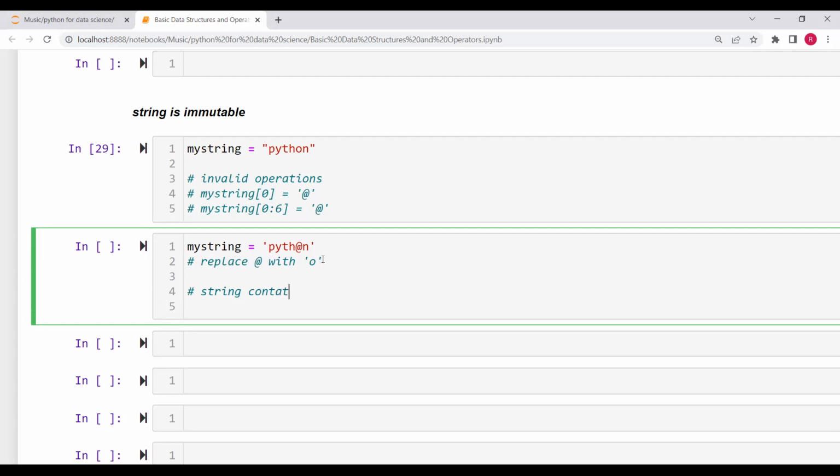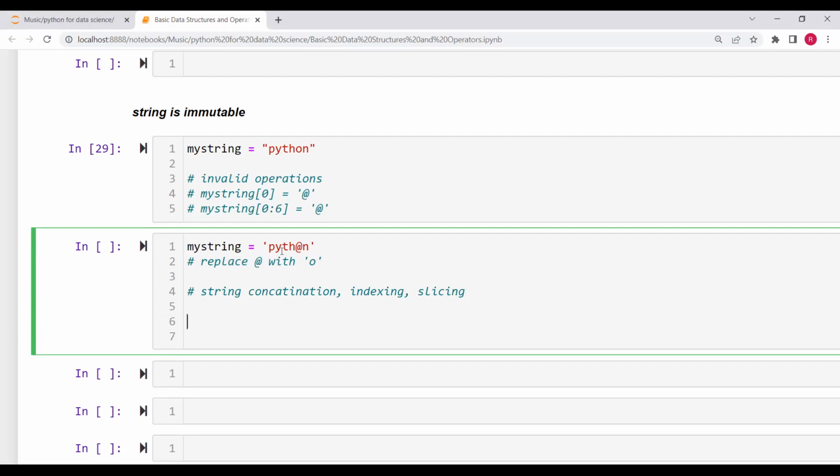Concatenation, indexing and slicing. These three together can help you achieve that. So what you have to do is first pull out all the data before that corrupted point, whichever is your correct data.